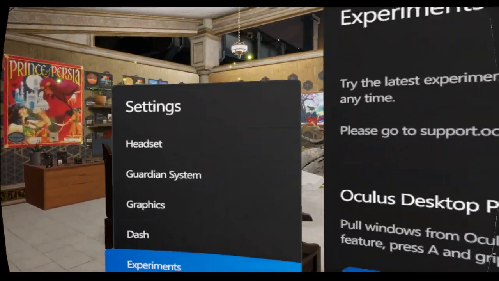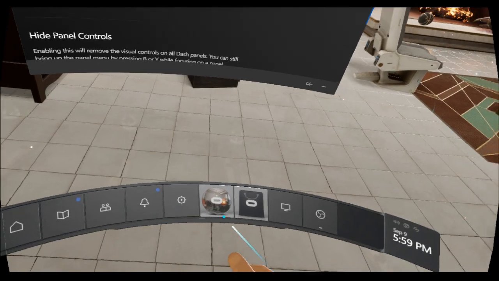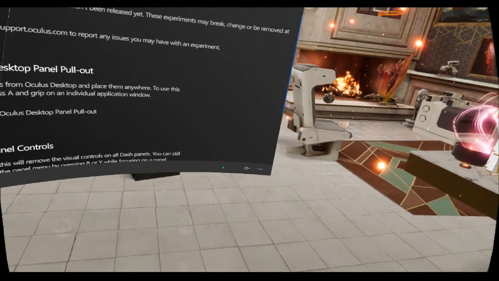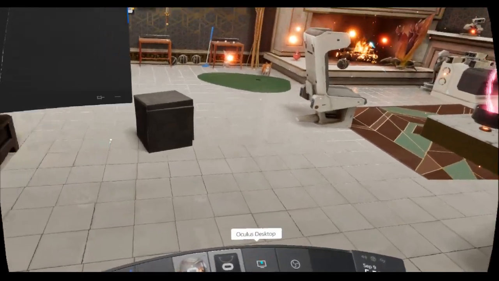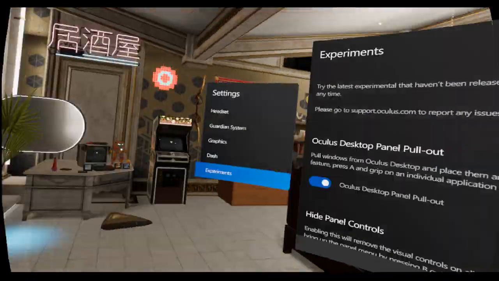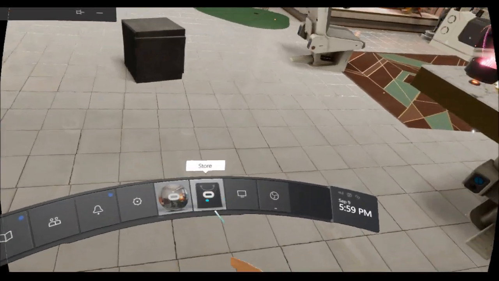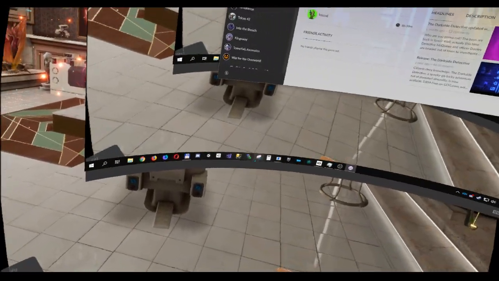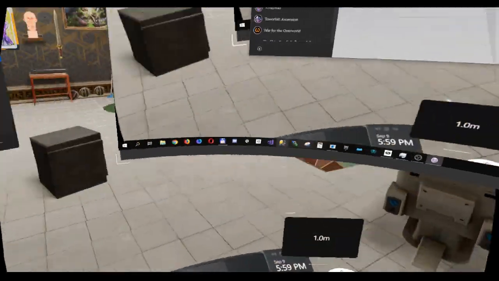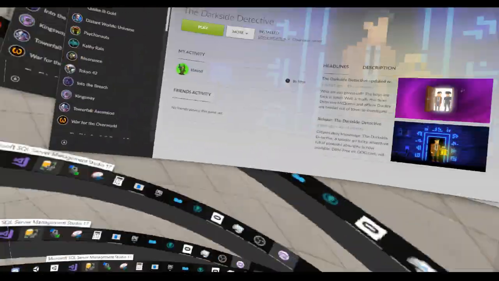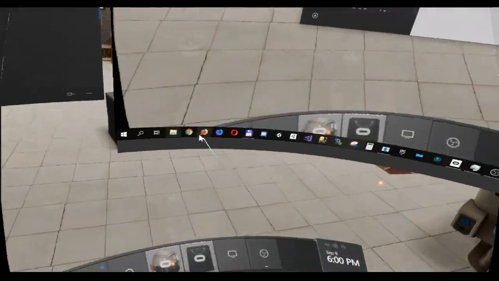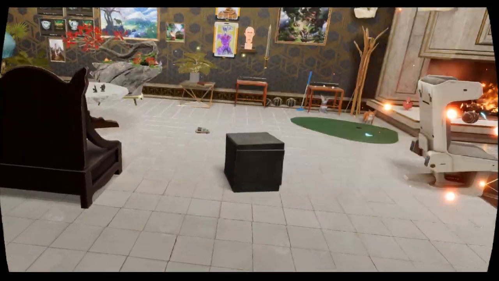Because the game is full screen, I disabled my desktop, I guess. Strange. There we go. It was just out of sight. And yes, so that's a pretty cool feature.